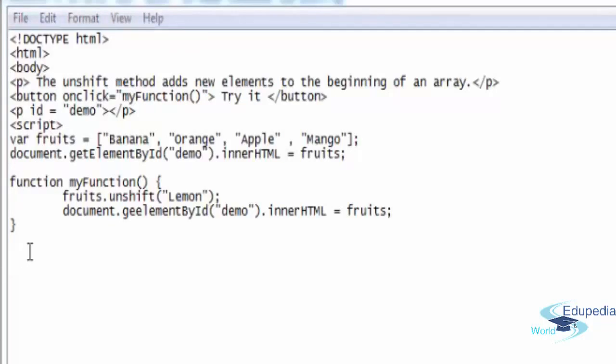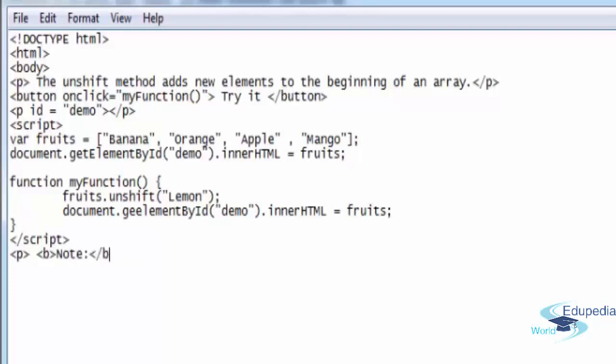Okay, close the script tag here because we're done with the script. And in the next line, open up the paragraph tag and with the B tag for bold, write Note.